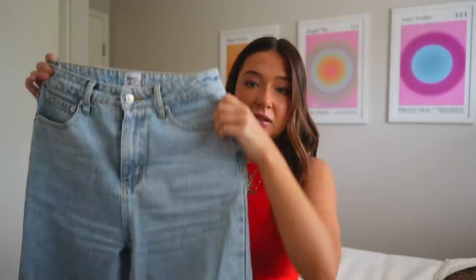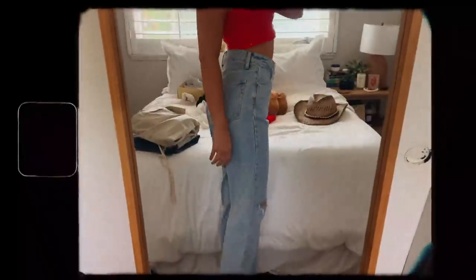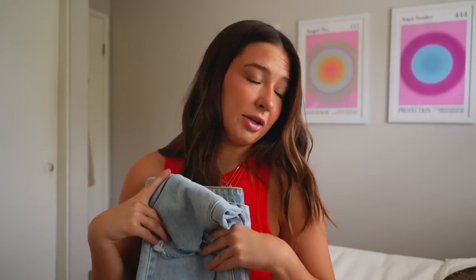Moving on to my favorite pair of jeans I've ever put on my body — high-waisted, light wash, with little slits in the knees and a straight leg. Sorry if you can hear the shower running! They're so flattering and I just needed a good pair of jeans with rips. I'd gravitated away from distressing for a long time, partly because my knees would bust through the slits, but these are baggy enough that that doesn't happen.